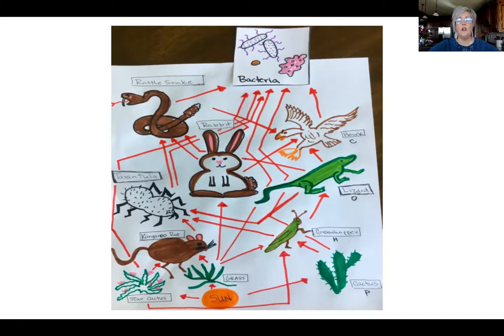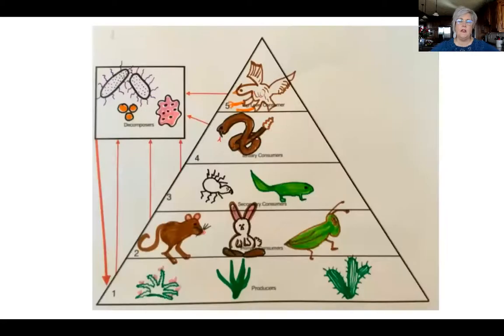So I took all of my organisms, including the bacteria, and I put them in the energy pyramid template for you. The reason I'm using a desert ecosystem is because I don't want to do this for you. That's what I want you guys to do. But hopefully you can use my example and apply that to the ecosystem that you have.